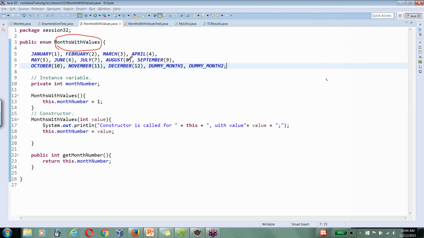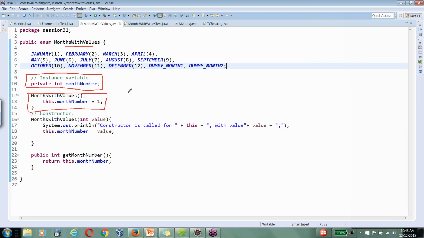So here, this is a different enumeration, MonthsWithValues. This is a second enumeration. Here I have defined one instance variable. There are three things happening here. I have defined constructors.